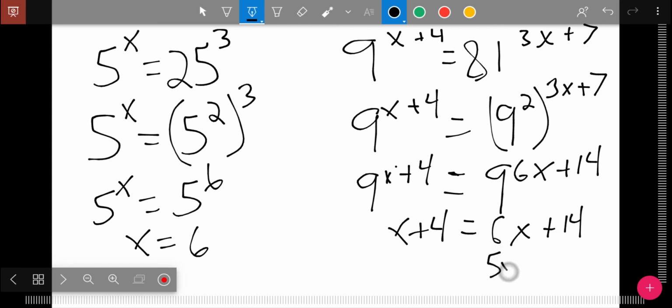I get 5x equals negative 10. By minusing 1x from both sides, I minus the 1x over, and I minus the 14 over. All right, and then I divide by 5 on both sides. I get x equals negative 2. That's about as tricky as I'm really going to ask that we get, that third case that we saw earlier. I think I tried to avoid those. I'm trying to remember if there's one on the homework or not.